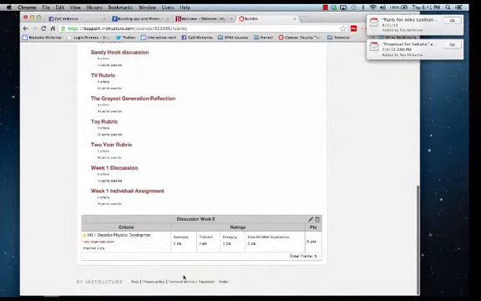And I have here a rubric called Discussion for Week 5. It's only worth 5 points. You'll see that the more competencies you include, the more points accumulate. That's probably a good thing. That means that your discussions can be worth more or less depending on how many competencies are included within the discussion. Okay, so there you have it. The next step would be attaching the competency to an assignment.